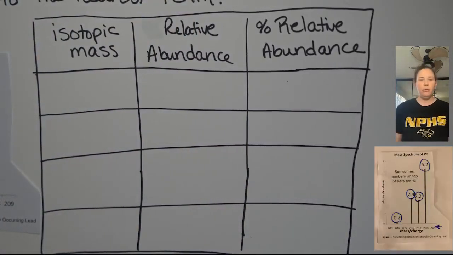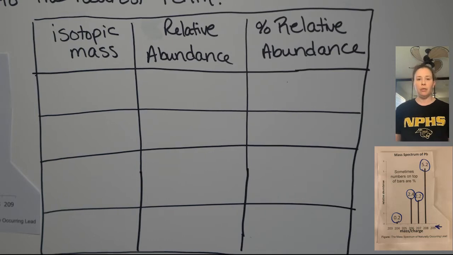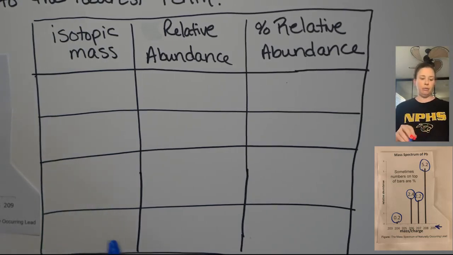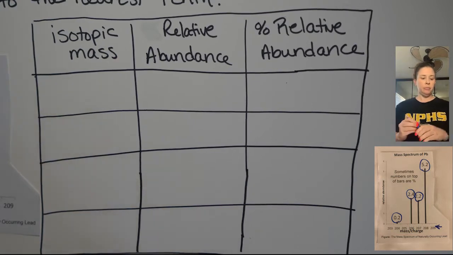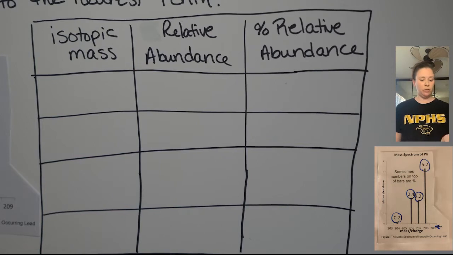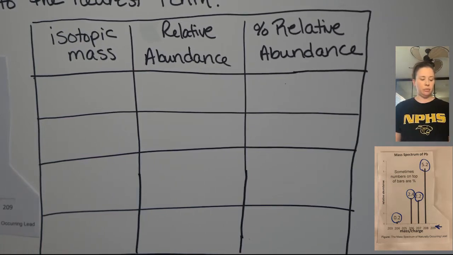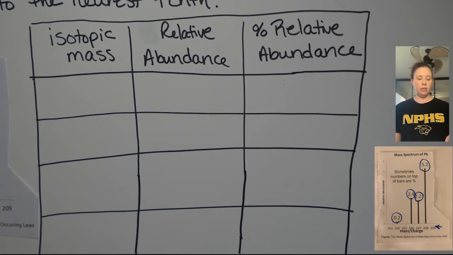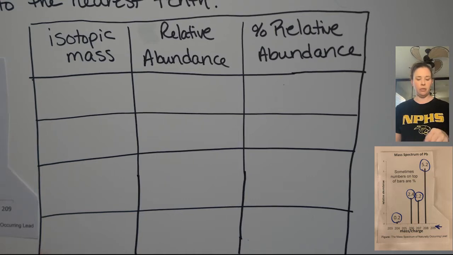In this video, we're going to go over how to find the relative atomic mass considering multiple isotopes using data from a mass spec. So in this graph, you can see the mass charge ratio along the bottom. The bar over mass 204 would indicate the abundance of the 204 isotope, whereas the bar over the 206 would indicate the abundance of the isotope with the mass of 206, and so on.